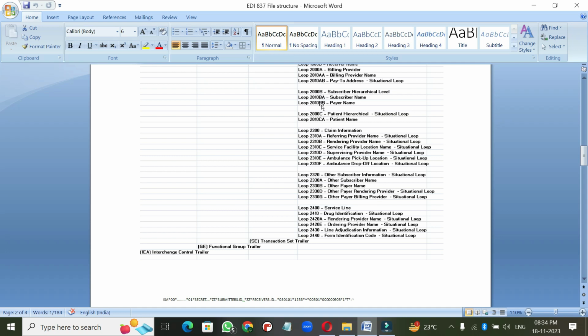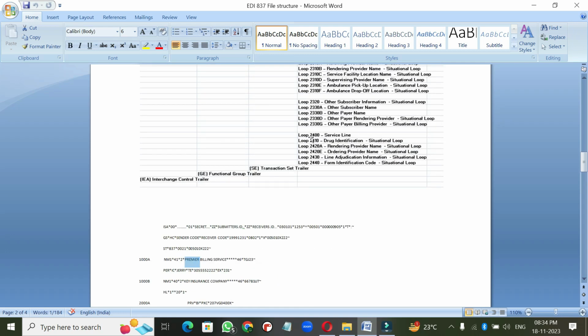If this claim is going to secondary insurance and you have primary insurance who has already paid on this claim, then all the primary information will output here. Loop 2400 is service line. Service lines means whatever procedures were performed to treat you, all that information will output here.